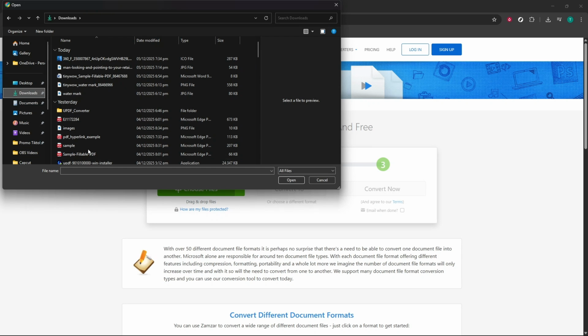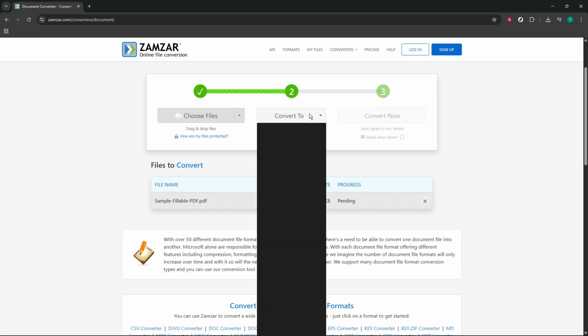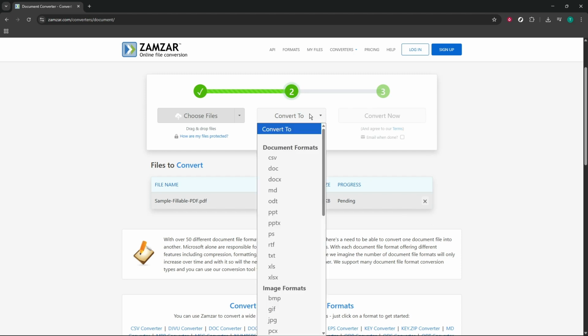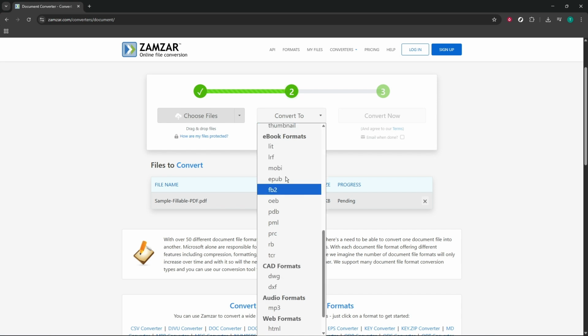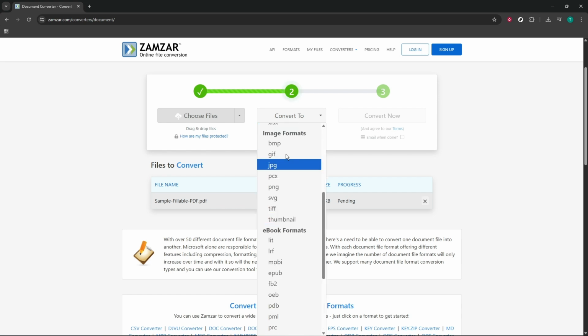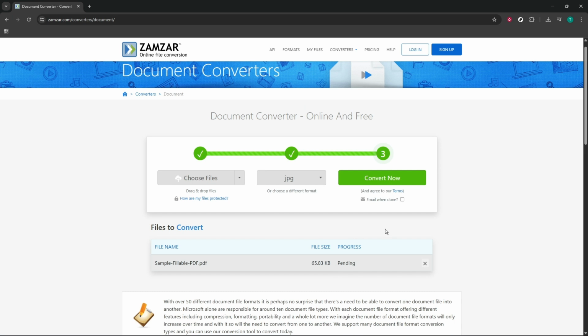After your file is attached, select the format you want to convert it to. Pick the format that matches how you plan to use the file, maybe a PDF for sharing, a docs for editing, or another supported type. A quick tip here, check the file's current extension and pick a compatible output format. Zamzar typically suggests appropriate options, but choosing a format that aligns with your needs helps preserve layout and readability.